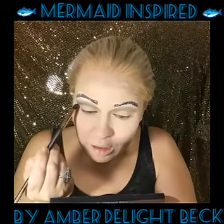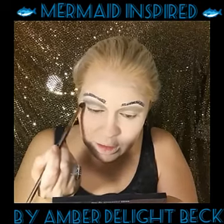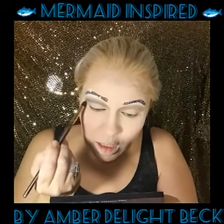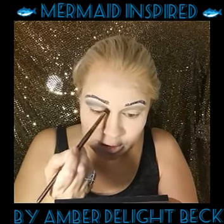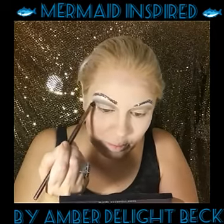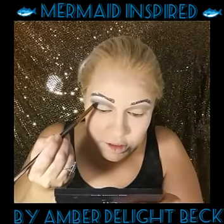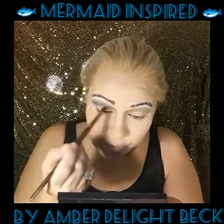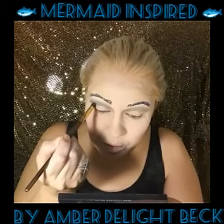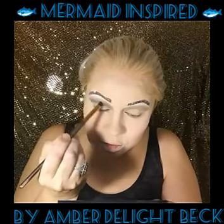Okay, so it's dropping a lot of pigment down onto the skin, which is going to be kind of a mess to clean up. But I knew the job was dirty when I took it, so I just don't want to lose that green pigment. So I'm going to need to put it back over the top in just a minute. Let's grab some more just to kind of secure that color. Alright. Okay, now I'm gonna do the other side.